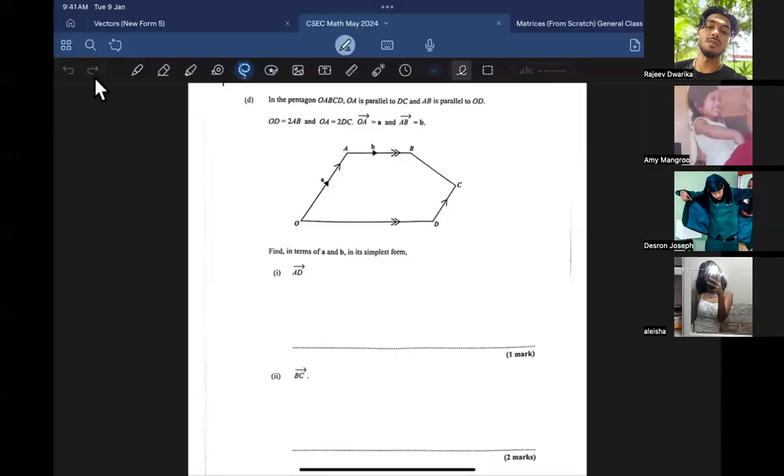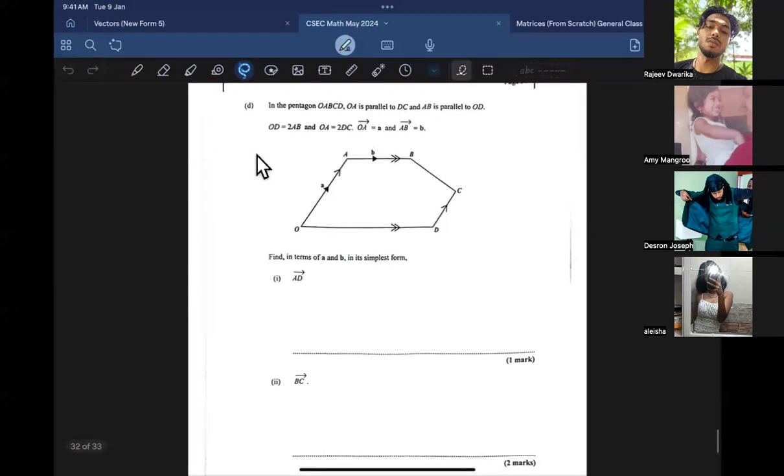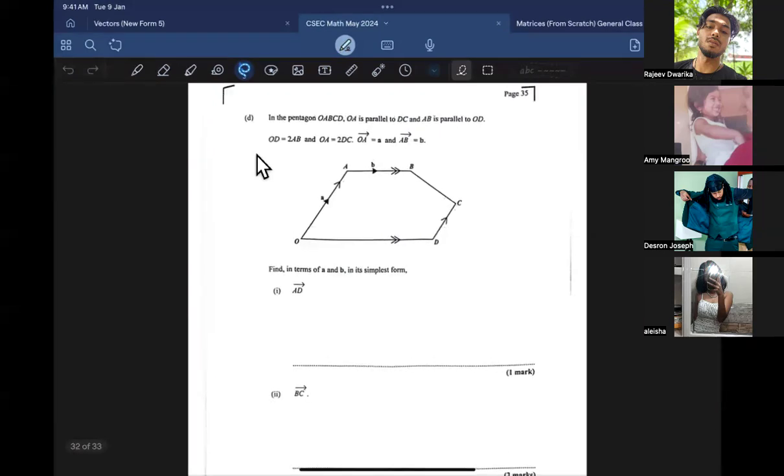Right. So I'm going to do the first question, 2024, with you all. Then I'm going to give you all 2023 to do by yourself. So who wants to do this question with my 2024? Actually, I think Desron should do it, because Desron, this is the exam you wrote.